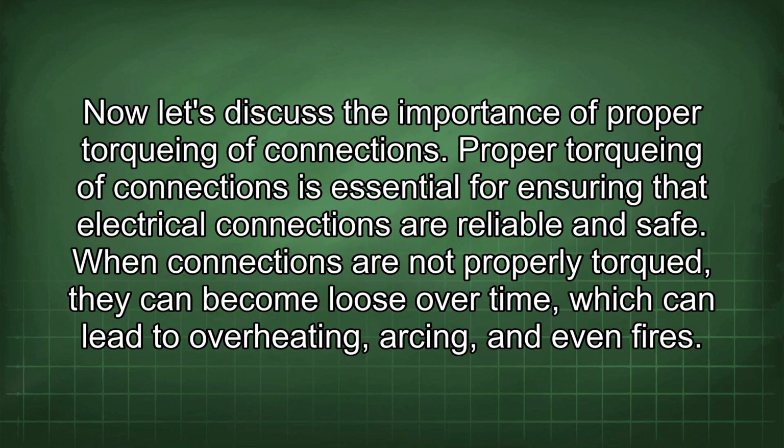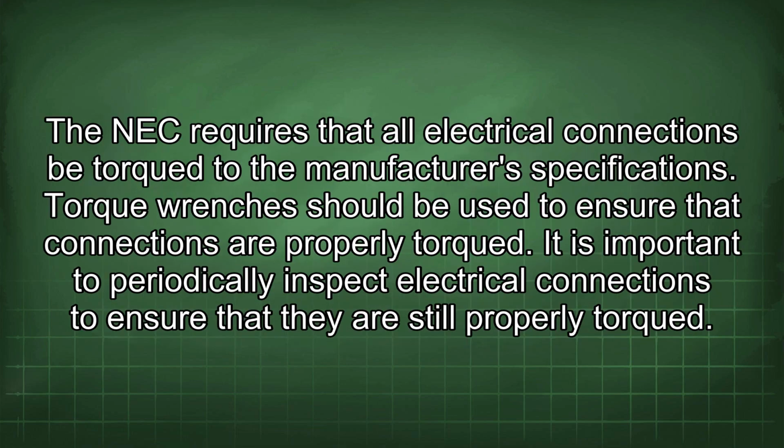Now let's discuss the importance of proper torquing of connections. Proper torquing of connections is essential for ensuring that electrical connections are reliable and safe. When connections are not properly torqued, they can become loose over time, which can lead to overheating, arcing, and even fires. The NEC requires that all electrical connections be torqued to the manufacturer's specifications. Torque wrenches should be used to ensure that connections are properly torqued. It is important to periodically inspect electrical connections to ensure that they are still properly torqued.